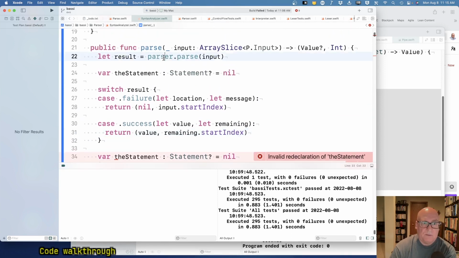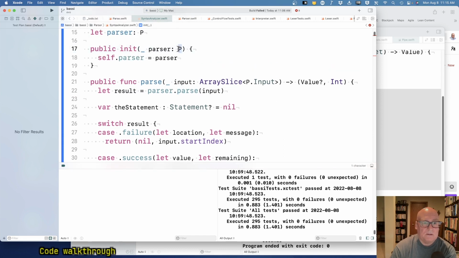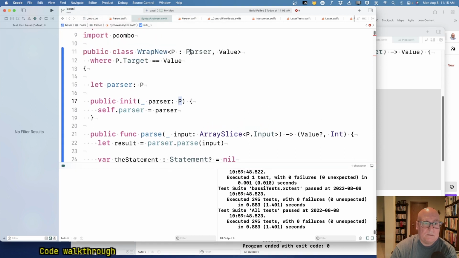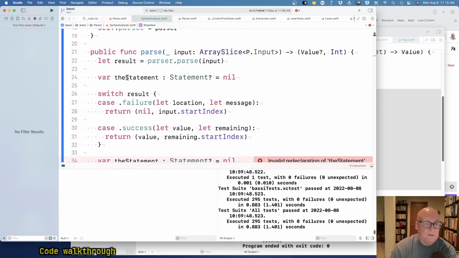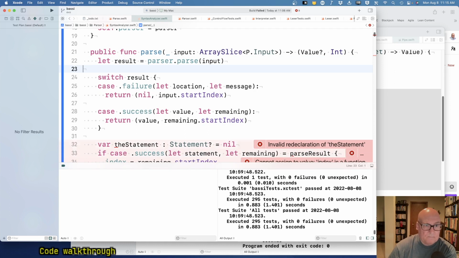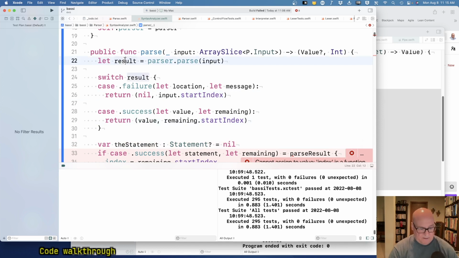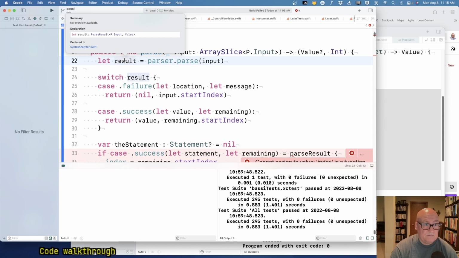Okay, so you try the parser, the new style parser. We're passing in a new style parser. P is a parser. Okay, you try the parser on the input. If it fails, we just return a nil and the current start index. If it succeeds, it gave us a value back, and the result type should be input value, token and value.